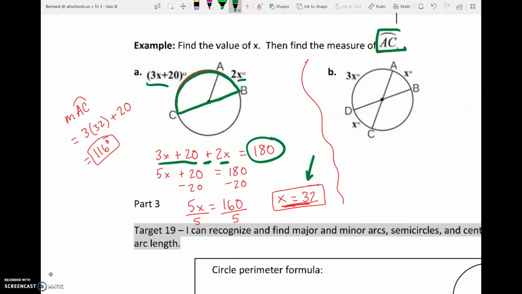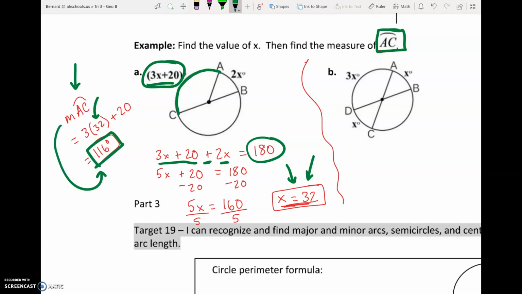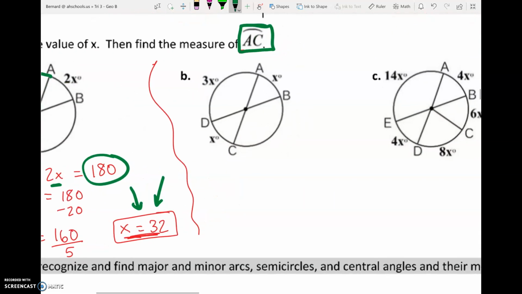Now they asked us to find the measure of AC after that. And so I'm going to clear up this circle a little bit, and you'll see that the measure of AC from A to C is just the 3x plus 20 part. And so if we want to figure out what that equals, which is what I did over here, I simply want to take the 3x plus 20, but instead of the x, let's put a 32 into it because I figured out what x equaled over here, right? And so 3 times 32 plus 20 equals 116. And so the measure of arc AC is 116 because we solved for x and we plugged it back into the AC expression. And so that's what we're going to do for the rest of this.